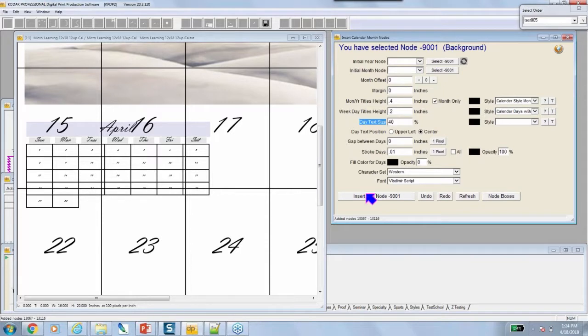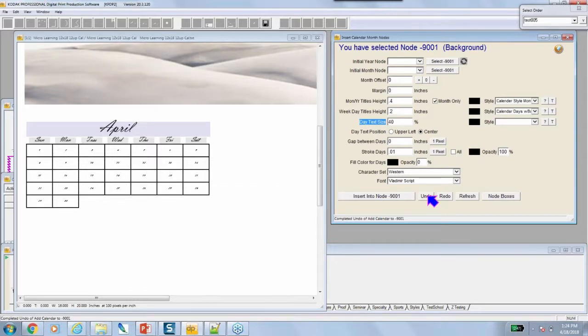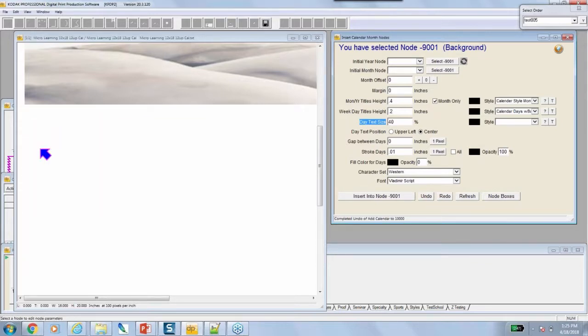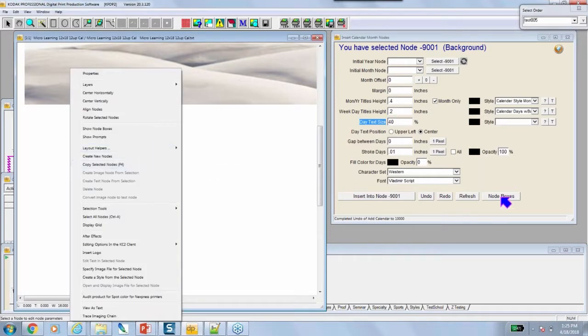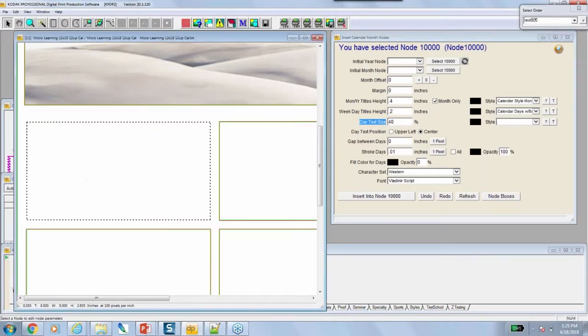Oh, look at what I did. I did insert node. I did exactly what I said happens very easily, right? I had my background selected. I hit insert node instead of undo. Well, now I get to show you something else, so it's pretty cool. So I'm going to undo that. Let me see if I undo this again. It won't undo. Yeah, so this is a good one. Oh, it did undo that one, actually. So I know I have something else to show you, but I don't have the opportunity right now.